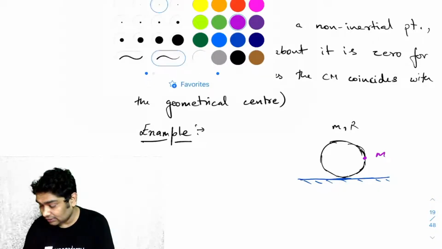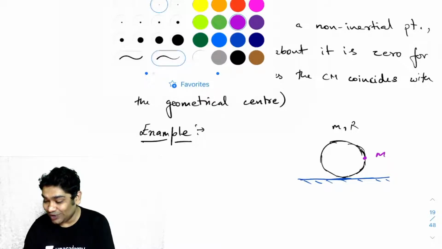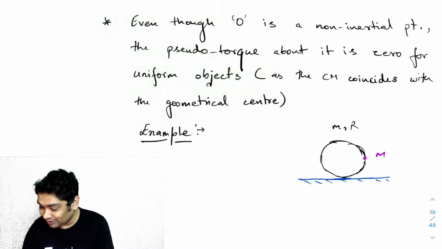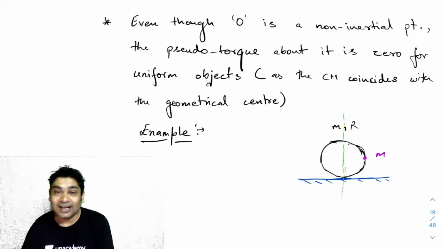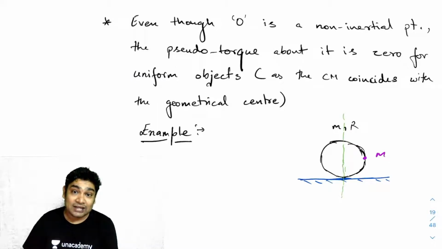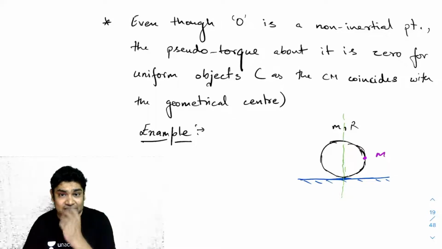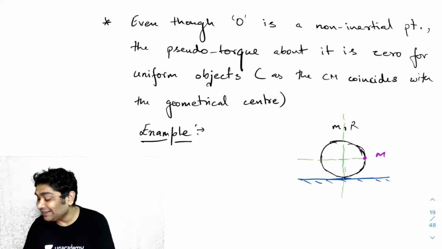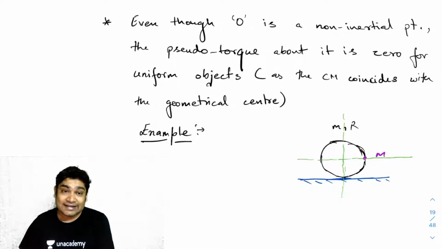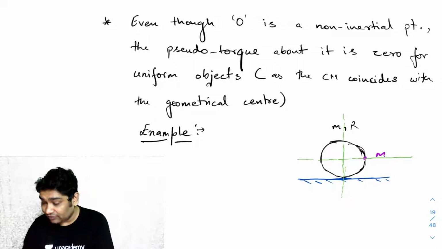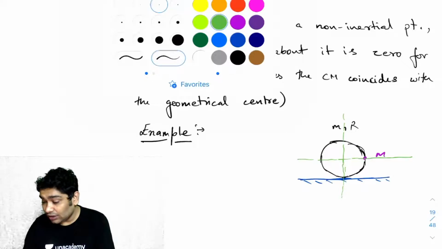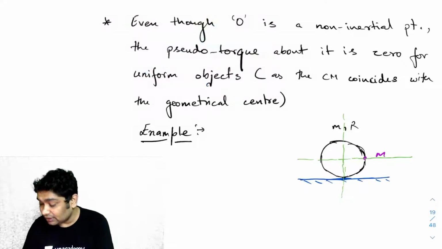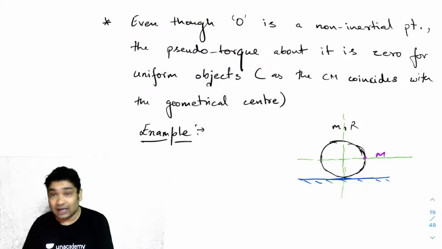Here you will have a lot of trouble. In fact, you will run into a lot of trouble the moment such a question arises. That is why it is very unlikely that such a question will be asked in Mains, and it is more probable that such questions would be asked in Advanced. So imagine, where will the CM lie? The CM would lie somewhere here. The ring's CM lies here. The other mass is lying at the edge.